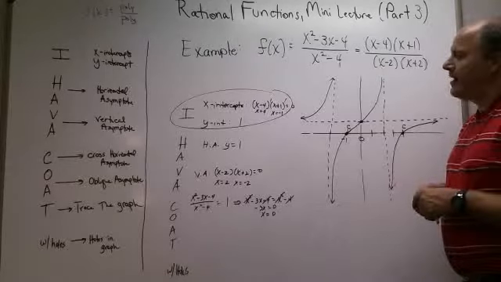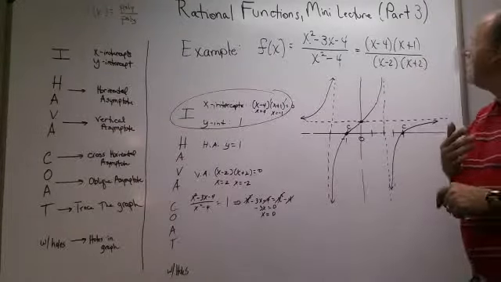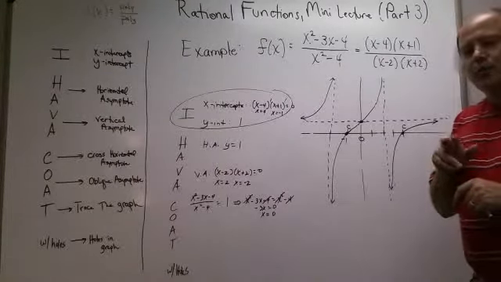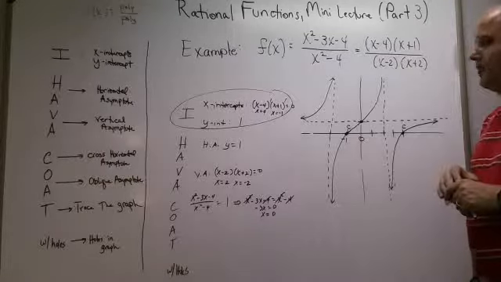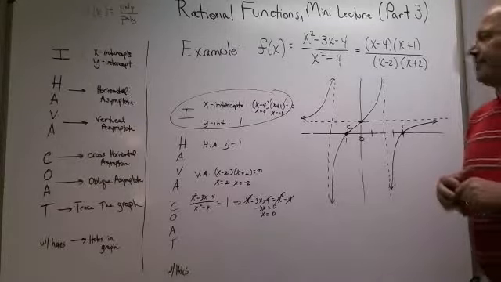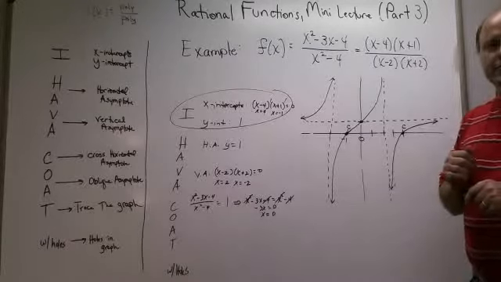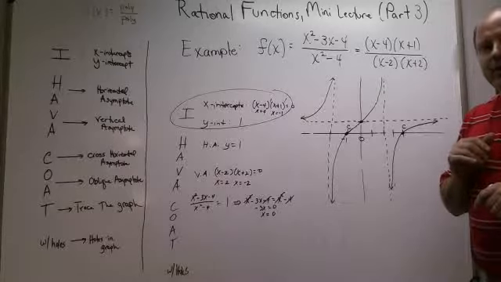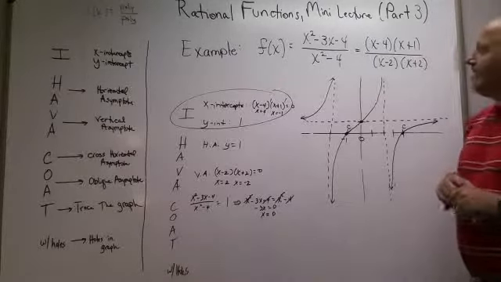But anyway, if you notice, this one does not have an oblique. It does not have holes. Actually, I think I'm going to add a couple more parts. I'm going to add 2 more examples. My next part will have one that has a hole in it. And the next one I'm going to do is have an oblique asymptote, and that's what I'm going to end this lecture with. So I'm going to have 5 parts. I think I initially said I'm going to have 4. I think I'm going to have 5. But anyway, that's it on this example.